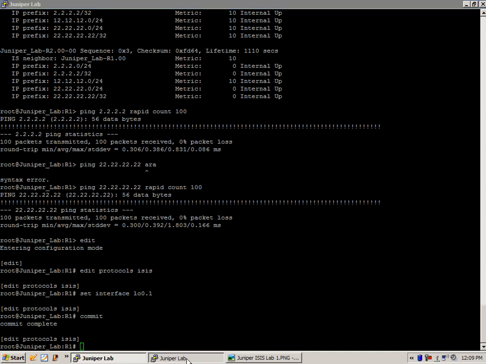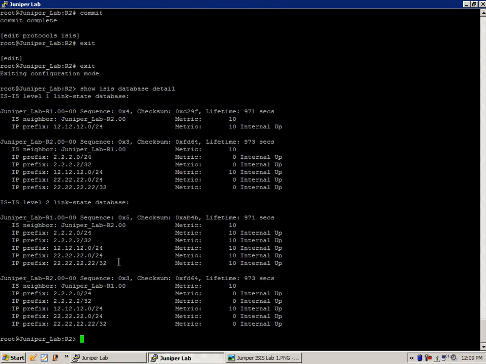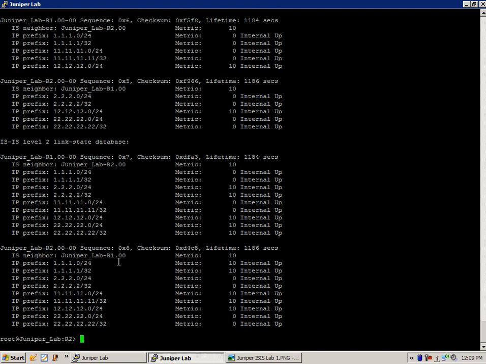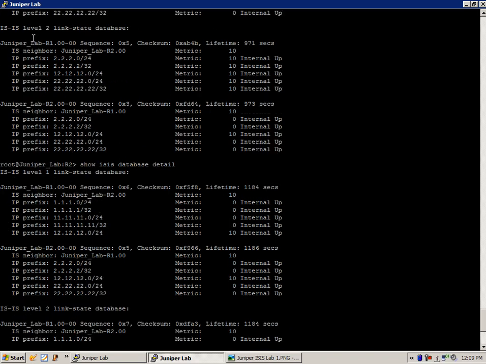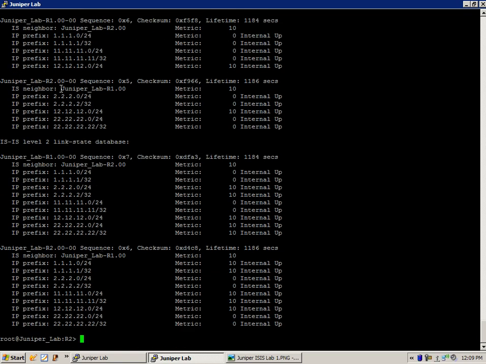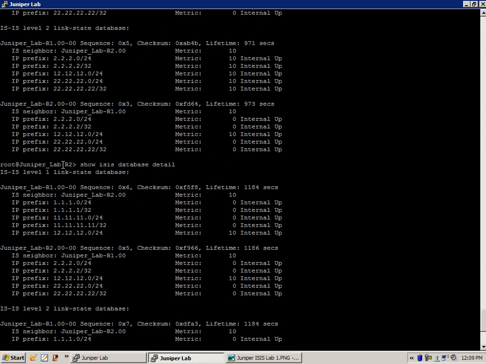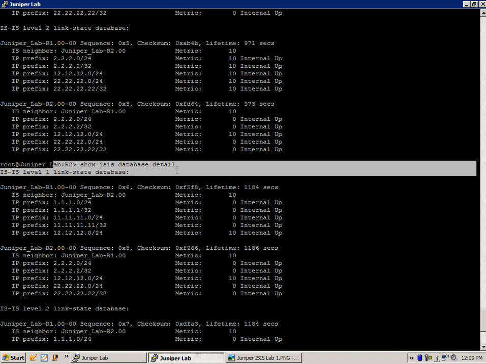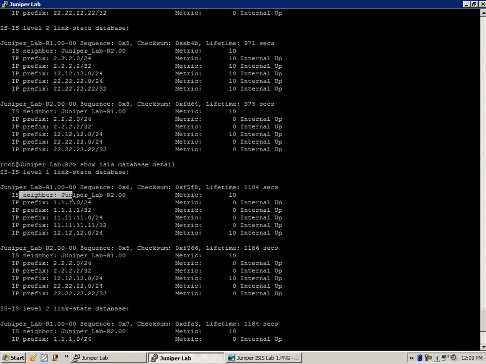First thing we want to do, since we were just looking at router 2's ISIS database, let's go back to that. We'll do a show ISIS database detail. And now we can see that router 1 is sending the 1 network and the 11 network.